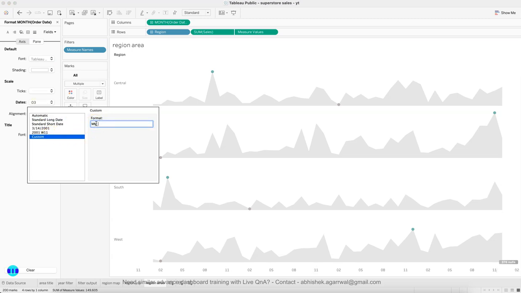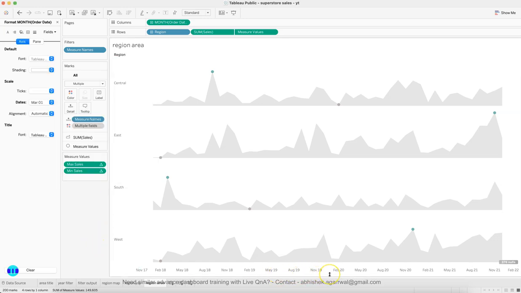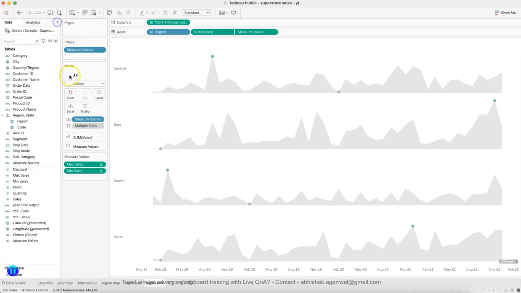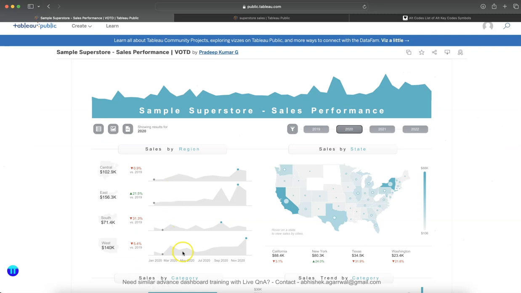We will say MMYY, or we will say MMM. So that way you now have more dates. Okay. All right, right click, hide the title. We don't need this. Right click, hide it, and then we are done with this visualization as well. So this visualization is also done.